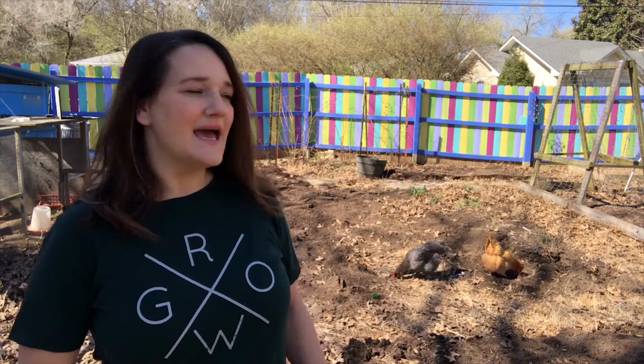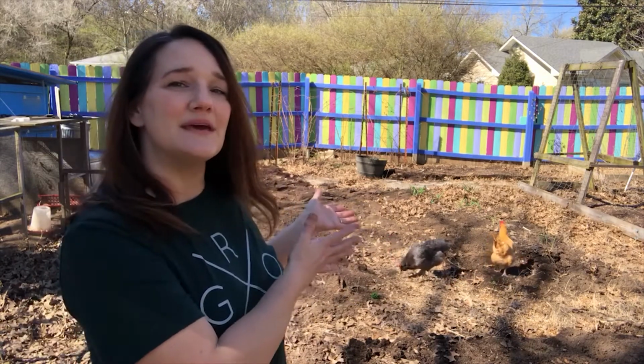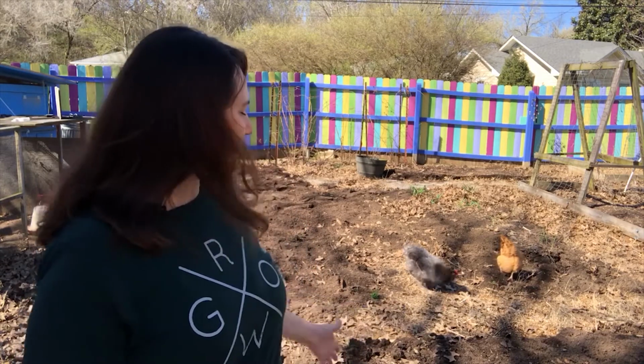So far, we've removed 5 of the raised beds from the area right behind me. This is going to become a really big perennial herb garden, and I'm also going to include lots of plants for my bees. My blueberry patch is also going to be moved probably to the area right behind me. Today though, we have something else that we need to get done, so come with me and I'll show you what we have in store.